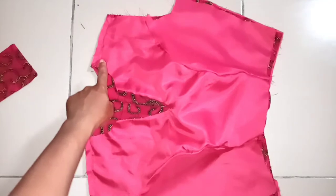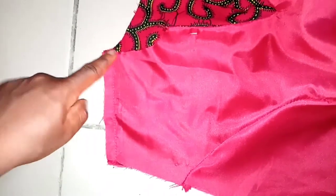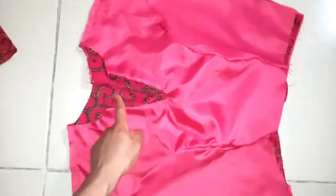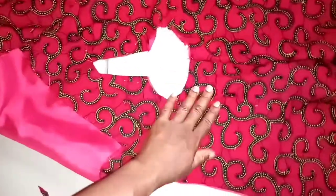So I'm done joining it by the neckline, you can see, and I trimmed this down. Let me bring the camera closer. It's not still showing. I trimmed it down already, so I've joined both sides. You can see the neck, everything is coming together already. And so here's my neckline.